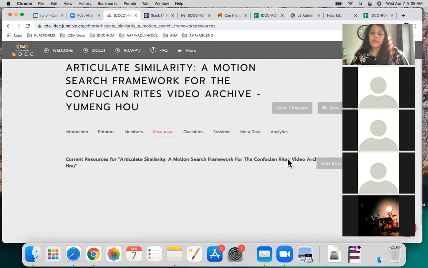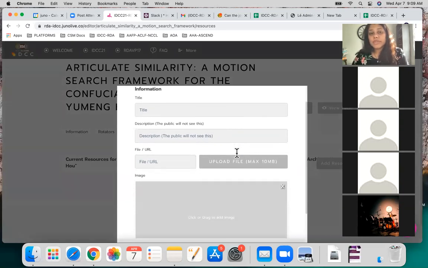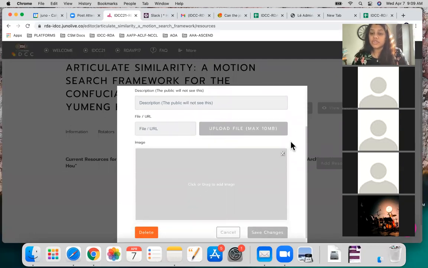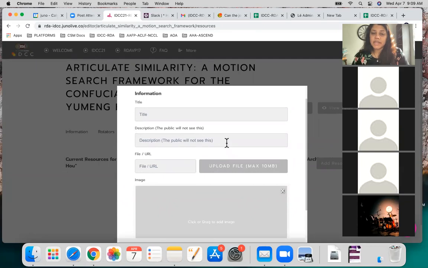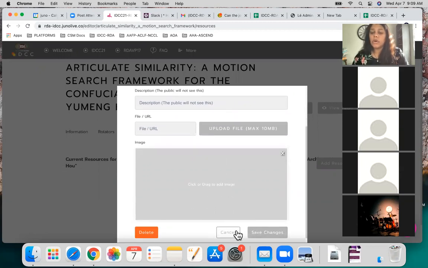Resources. Once again, these are all documents that you would like to provide users so that they can download and take with them, if there's any research or anything that you would like users to download, and that's not confidential. You are able to put in a title, the description of it, and a URL if there is one, or you can upload a PDF here and it will be downloadable on the front end.